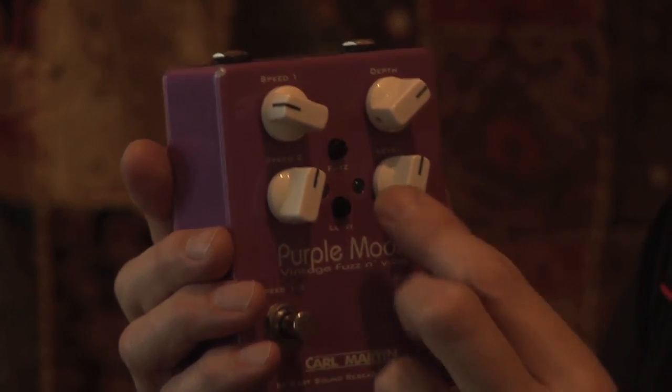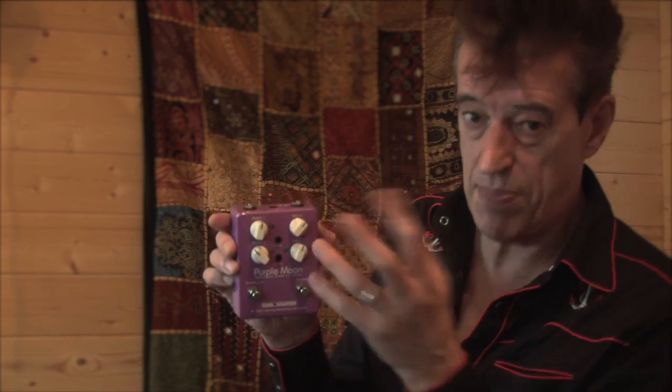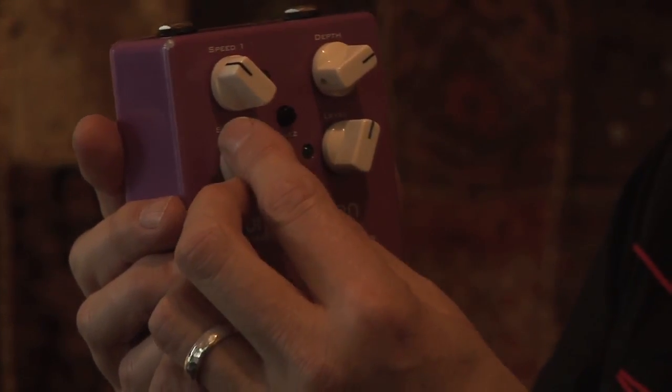So we switch it on, and then we can adjust the level between on and off. Depth — self-explanatory, just depth of effect. Over this side we have two rotary controls which say Speed 1 and Speed 2. So they are presets — you can set your speed. Say Slow, and this selects between the two different speeds that you preset. So here I've got this at about 5-2, that's just a slow, phasey sort of thing. And here it would be more of a doubled-up speed. But you can just set these at will.